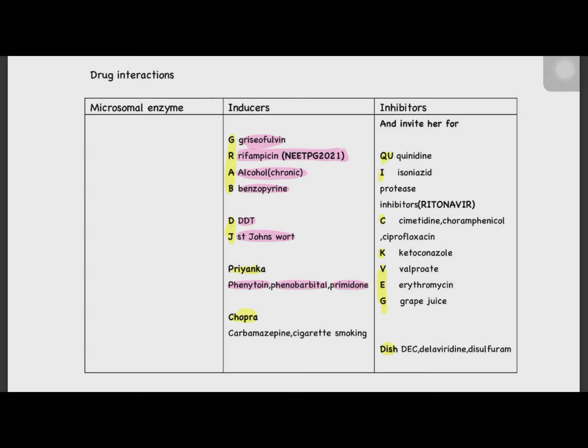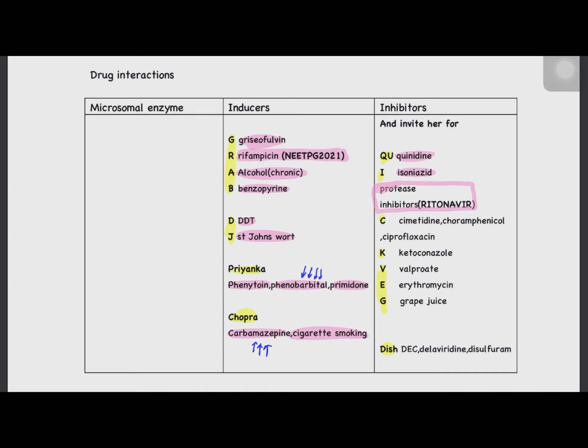As you know, phenobarbital is the drug, as we have already discussed in our inherited hyperbilirubinemia, that we use theoretically to induce the enzyme UDP glucuronyl transferase, and it will decrease the bilirubin and cause more conjugation. The other drugs include carbamazepine. Also note that carbamazepine is an auto-inducer, so it induces the metabolism of itself as well. And then cigarette smoking. On the other part, we have the inhibitors, which include quinidine, isoniazid, and protease inhibitors.